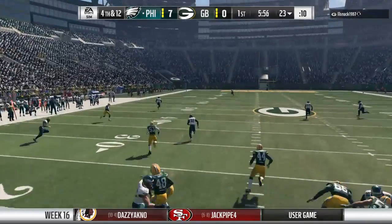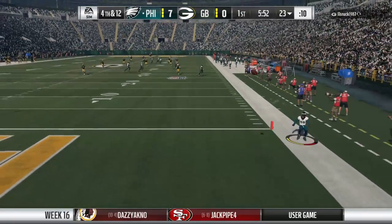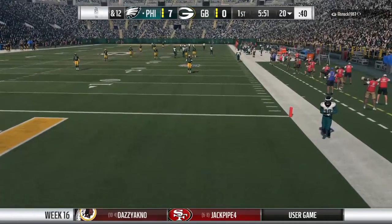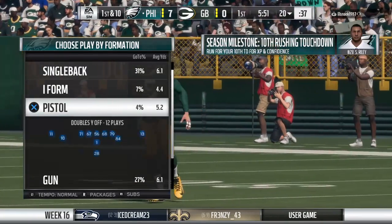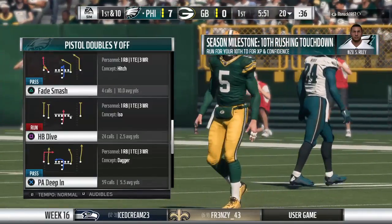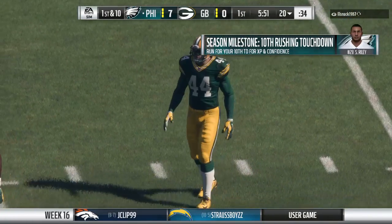And he gets this away, and look at this. This is a good one. And this one hits at the 3 and then bounds into the end zone for a touchback. Here comes the Eagle offense now as they get set to take over here. And they'll be looking to make this a 2-score advantage.